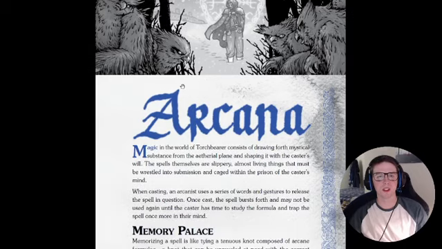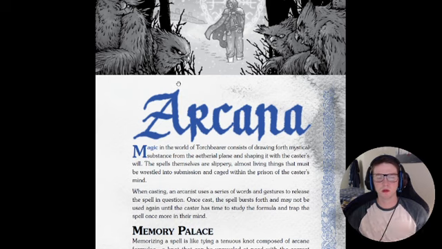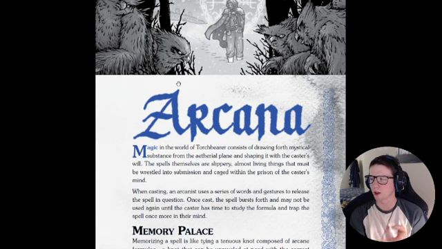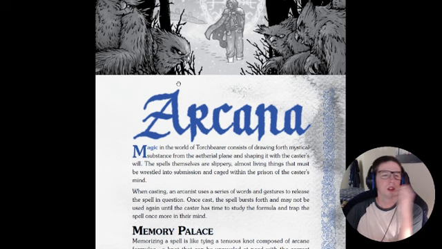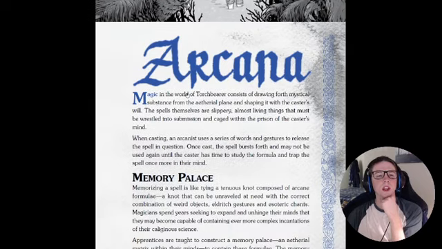Let us continue on to Arcana. Let us learn how magic works in this world. So there's two pieces in the supernatural part for Torchbearer. We have our Arcana and our Theurgy. Your magical stuff and your holy stuff. Arcane and holy, rather. Let's see.